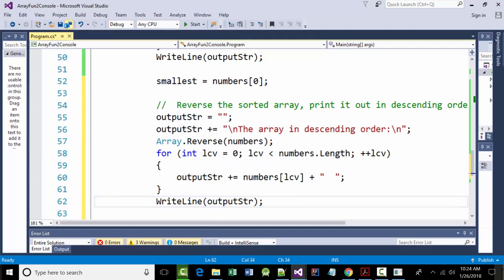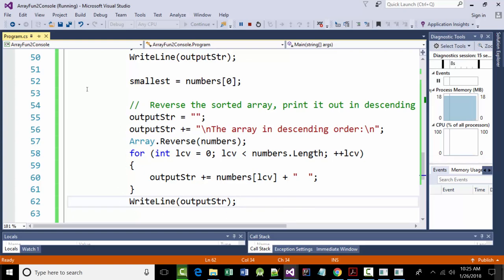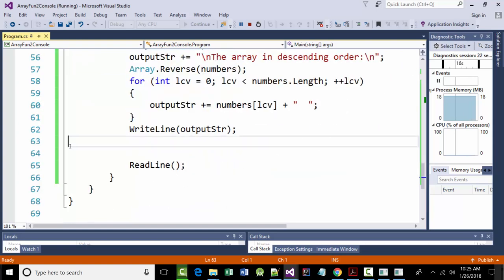All right, you're all very trusting, but let's run it again and look. There it is in descending order. So literally in about 10 minutes, we've got a fairly sophisticated program that we've written. All right, and now, before we said smallest equals numbers[0], now we say largest equals numbers[0]. Oops, not while the program is running, we don't.